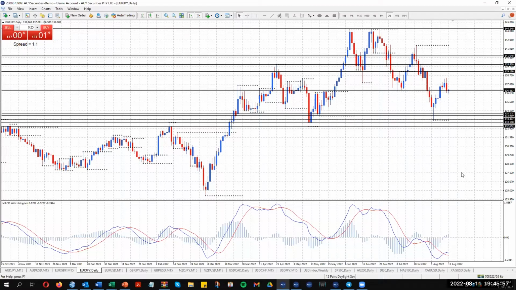But don't forget, with the dollar yen, the interest rate differential vastly favors the US dollar side. So whilst we've moved down, don't forget about the interest rate differential. We moved down to a very good level on the dollar yen. The market will want to be buying the dollar yen because of the interest rate differential. Interest rates are high on the dollar side. There's no real interest rate on the yen side.